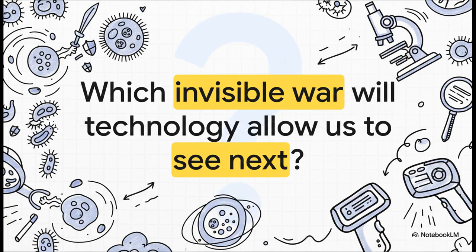We've explored the playbook of bacteria and the counter-tactics of our immune system. We've seen how we investigate the aftermath. Our bodies truly are a constant battlefield, and as technology evolves, it just makes you wonder, what other invisible wars are happening inside us right now, and which ones will we be able to see and maybe even influence next?